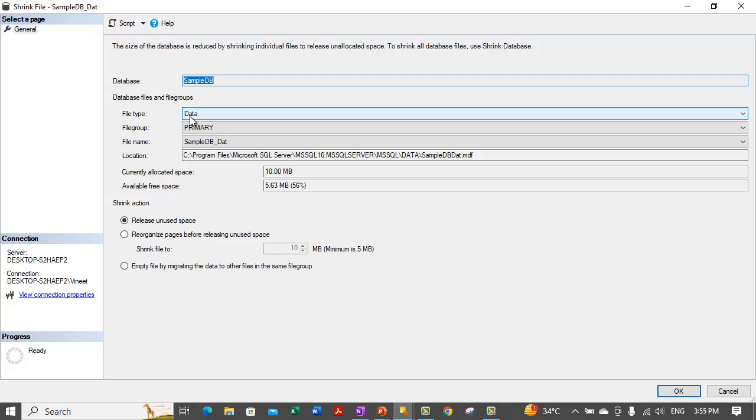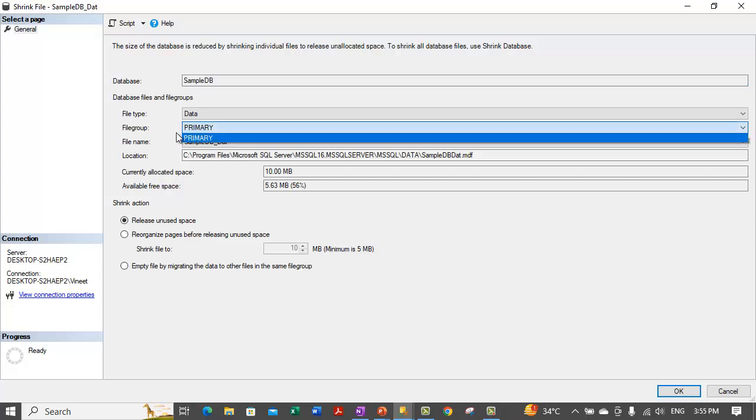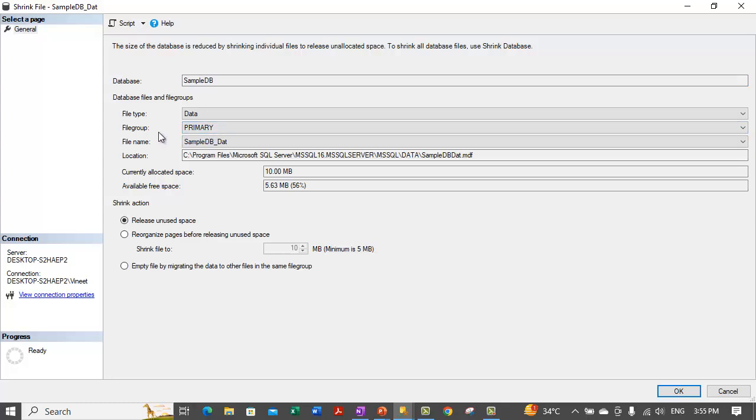And even if we select a different file group here, it will change the selection in the other fields accordingly. Now let's talk about the file group section, and we can select a file group from this list. For this database we only have the primary file group. If we have other file groups, they can be selected from this drop down menu. Once we select anything different in this field, other fields will also change eventually, because there are separate files in separate file groups.